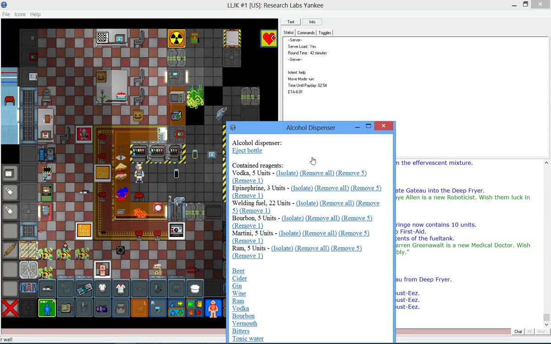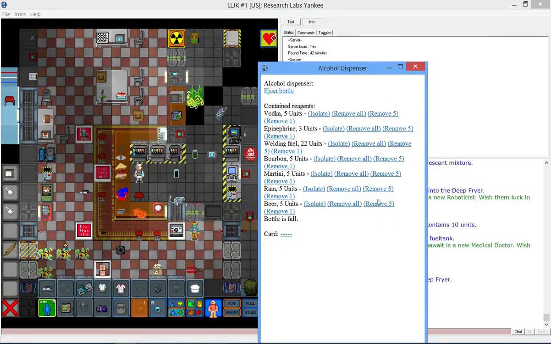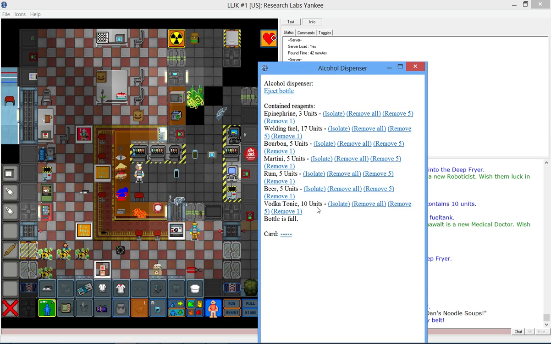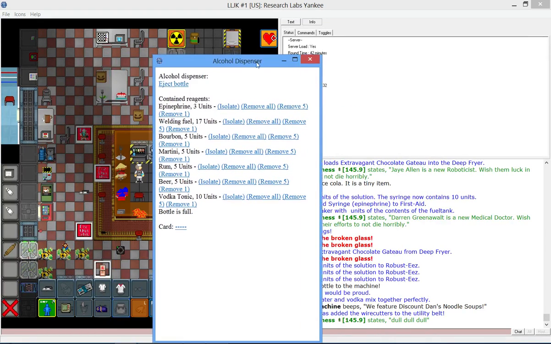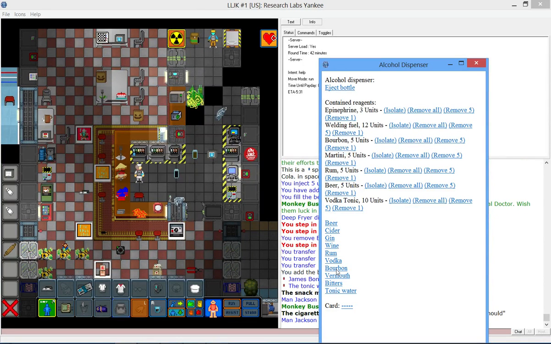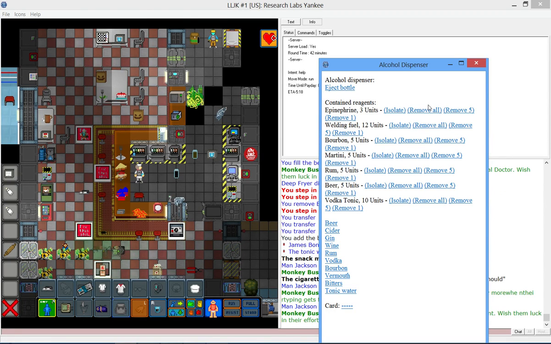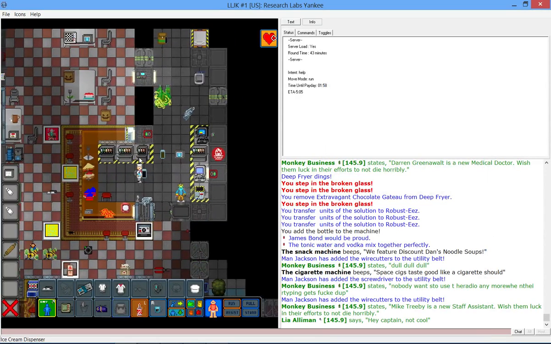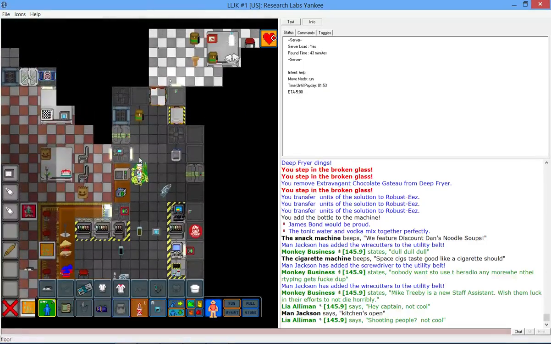I don't even have the right stuff. Might be, and it might have changed. Because that's always possible. In fact, that's probably exactly what happened. Because I got all the different types in here. There used to be a very high alcohol content drink you could make, using like welding fuel and epinephrine and one of these things. But I don't remember what it is. Yeah, I don't care.